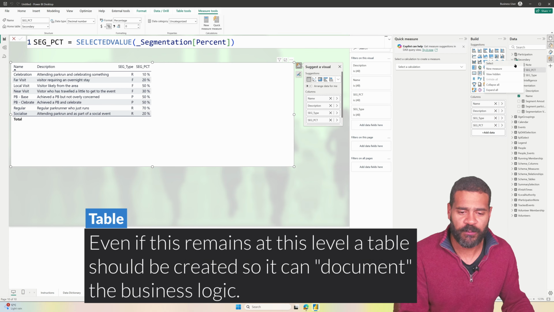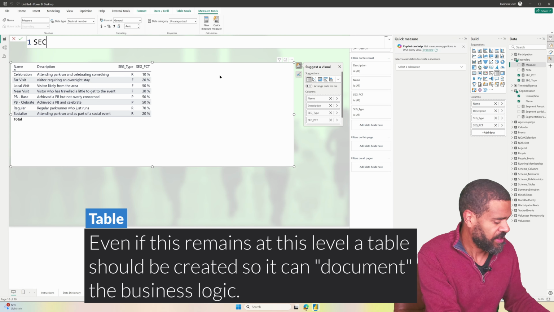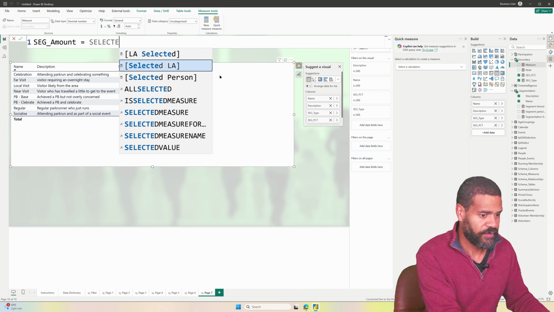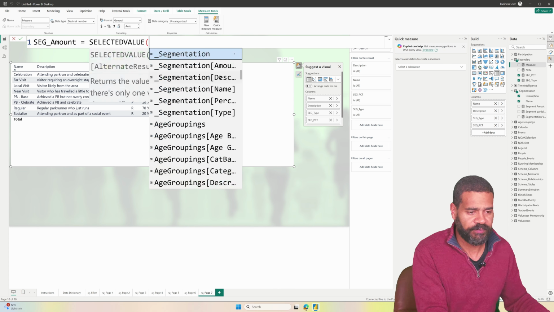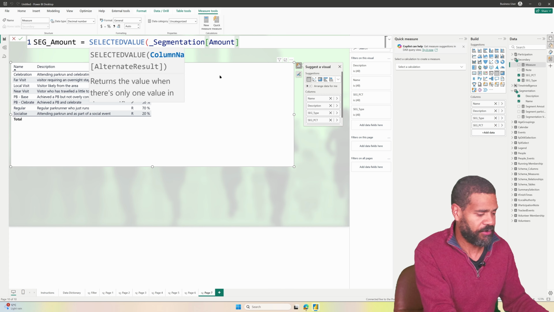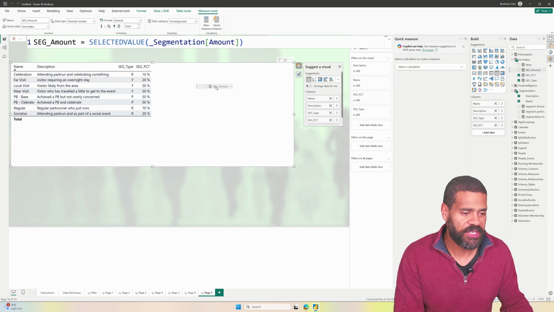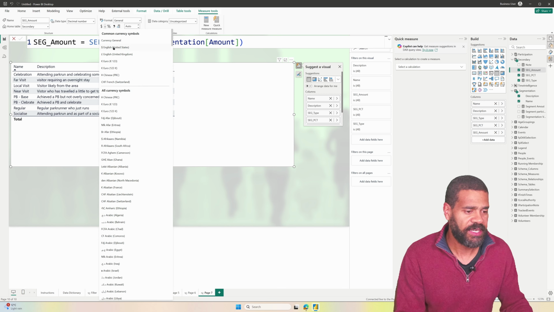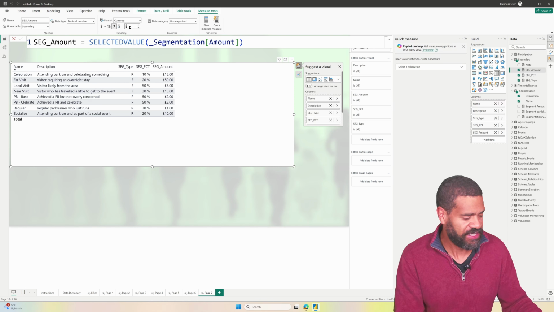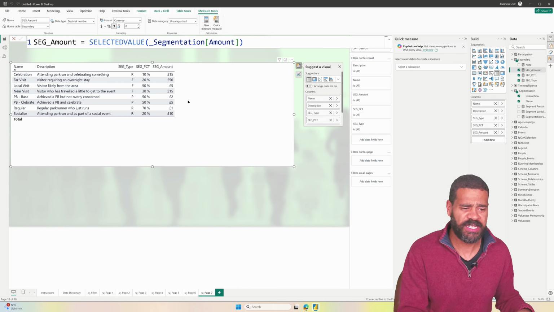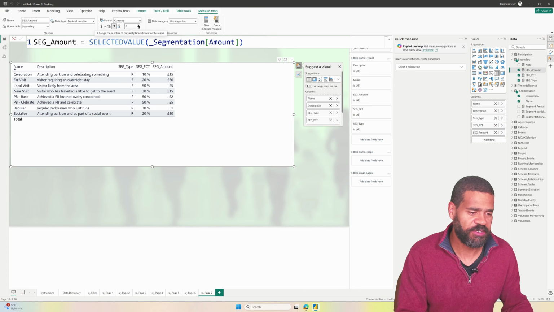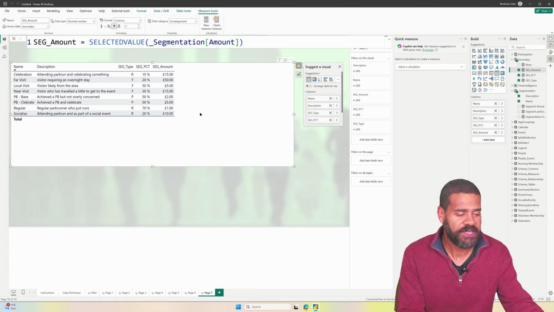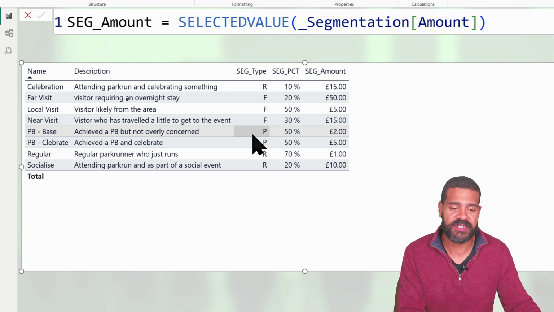And then lastly, let's add one more secondary measure. Seg amount equals SELECTEDVALUE, and this is going to be the amount. Again, we can drop that onto there, and then for here, what we should really do is set this to be currency. Remember, we are GBP, and we don't want any decimal places for this. We could leave decimal places, but tell you what, we will, because otherwise people will complain, won't they? So we've built a table that's very easy and just gives us this information.